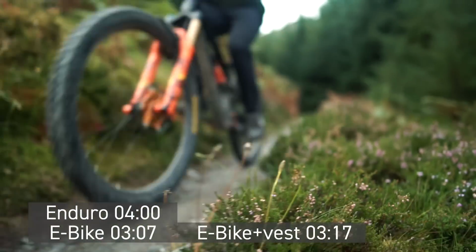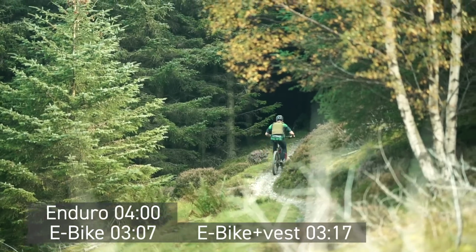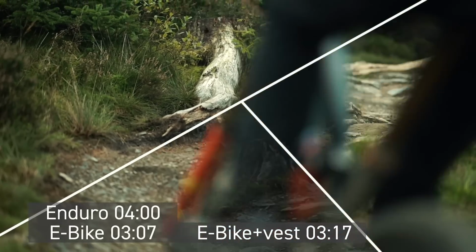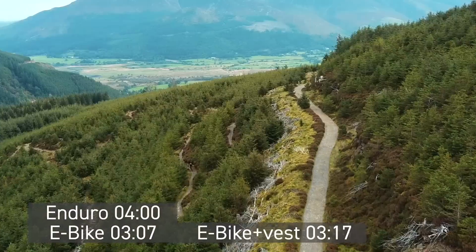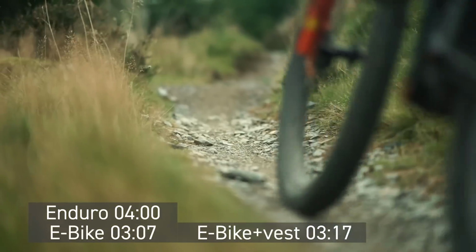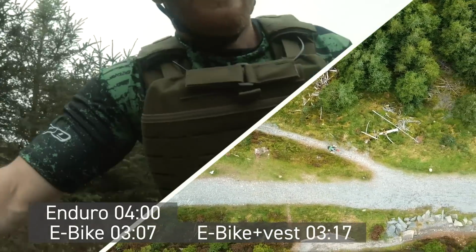This is fully unassisted with an extra 9 kilos on Adam's HB160. Although this is a very proficient enduro bike, he's relying solely on leg power. Even with the weighted vest on, he's very nimble because he's such a proficient mountain biker. Carrying extra weight that he's not used to is going to make it super difficult for him. But in Adam's style, he puts all of his effort into it to get the best time possible.